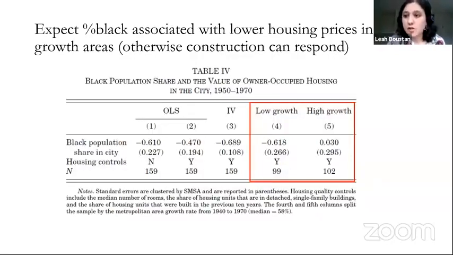It's very hard for housing units to depreciate in a low growth or stagnating metro where people are moving out and we just have to wait for the housing units to kind of deteriorate over time. It's easier in a high growth metro area where in order to reduce the number of units in a relative sense, you just simply have to slow down on new.